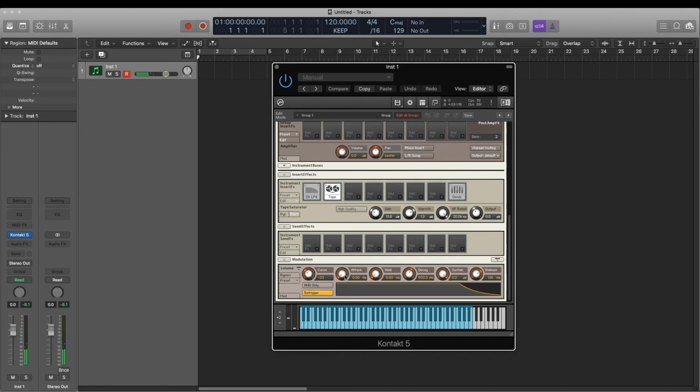So now if I wanted to make, for instance, a pad sound, I'll have more of a pad style envelope here. Maybe open up that decay slightly more. Maybe add in another filter here, or just manipulate our filter here. So what I can do is learn a CC control with this. I'm going to put this on the mod wheel. So my mod wheel is now controlling my cutoff.